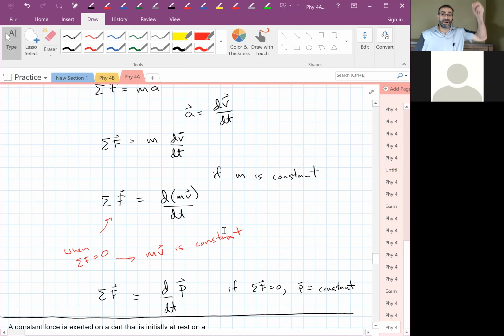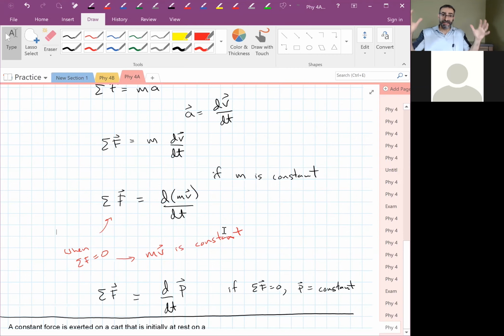So I have a ball, I drop it. It had no momentum when I let go of it. It starts to move and gets more and more momentum. The split second before it hits the ground, it has lots of momentum. It hits the ground, has zero momentum again. Students often ask me, what's going on? How can I use momentum conservation? It had no momentum, it had momentum, it's back to zero again.